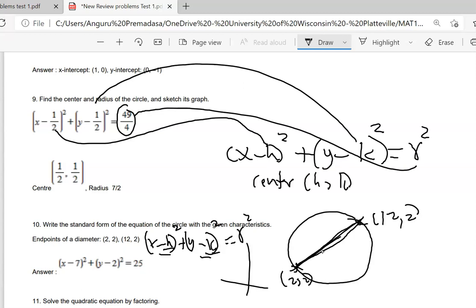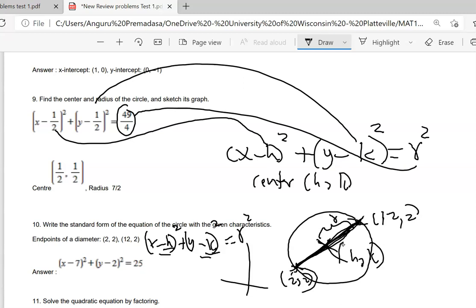You can put the midpoint formula for these 2 points, and then you get exactly the center coordinate, or you can just take the average of these two coordinates. That's the same as the midpoint formula, and then you can find the center coordinate. But you also need to find the radius, and how do you do that?